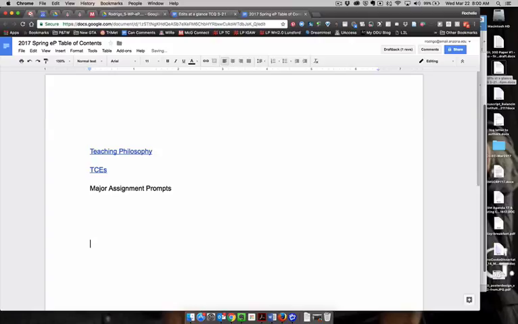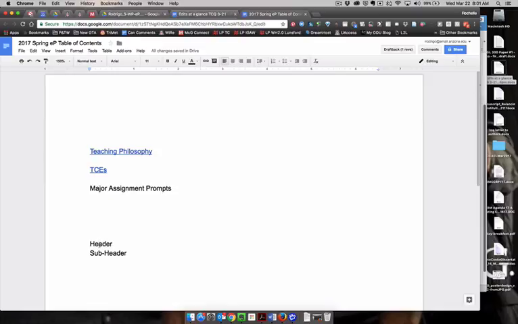Google Docs, like Microsoft Word, both applications do this, allow you to use heading and subheading features to create tables of contents.